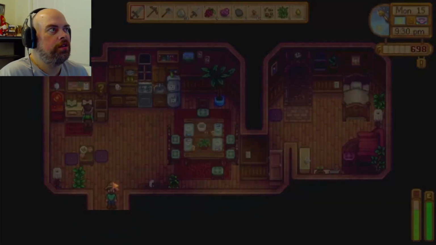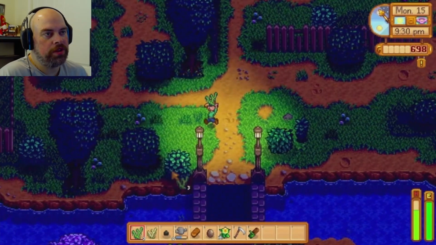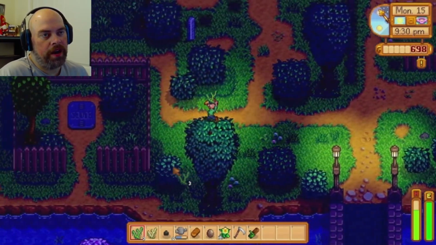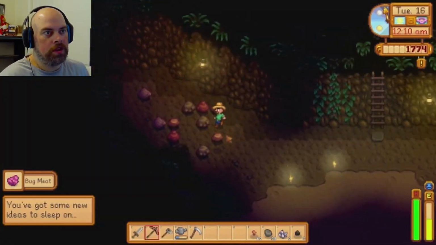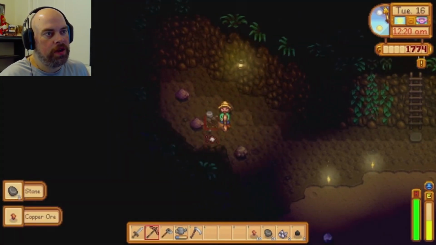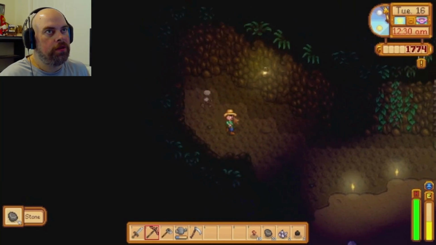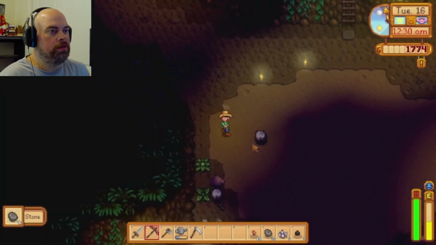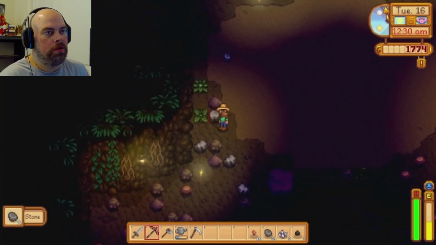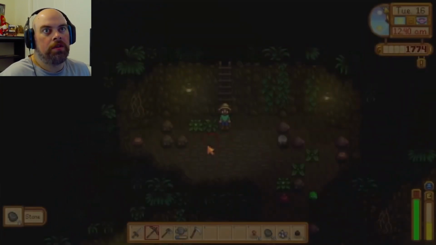Yay! Okay, now, quickly, let's go down to... Do I have my fishing pole? I do not have my fishing pole. Alright. Got some new ideas. Come on, give me the way down. I need the way down. Oh, dang it. There it is.